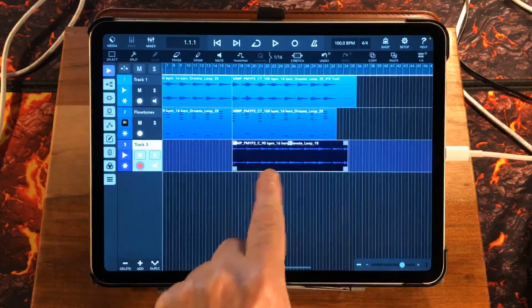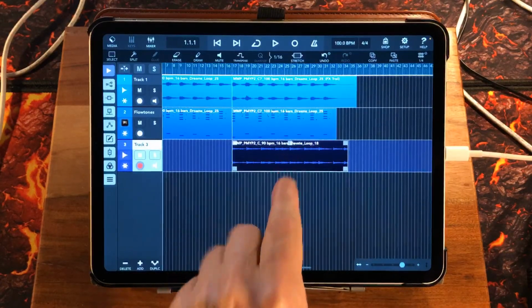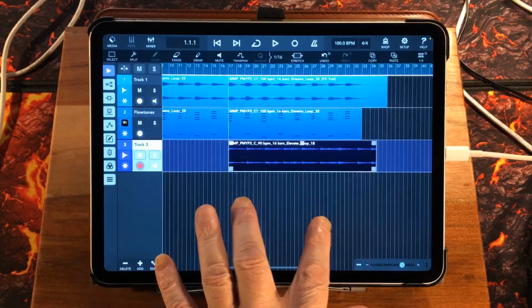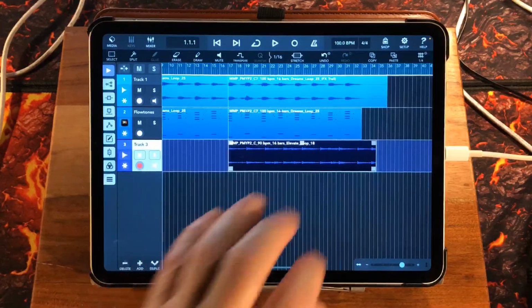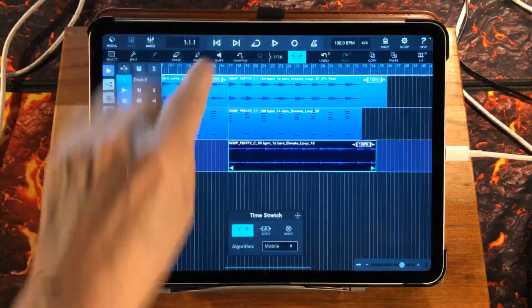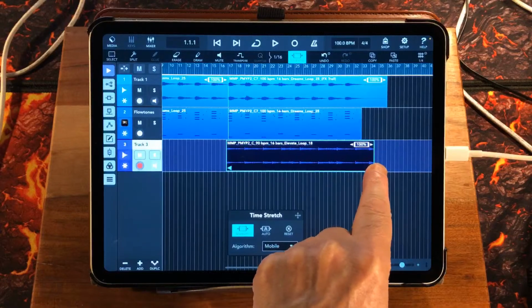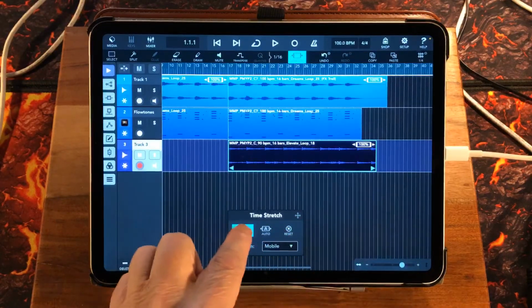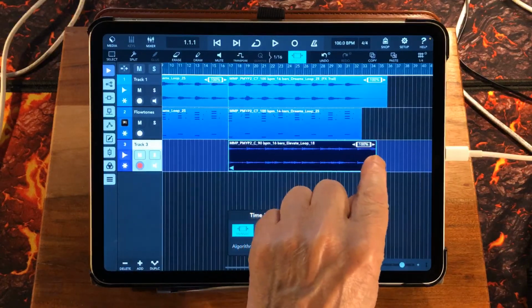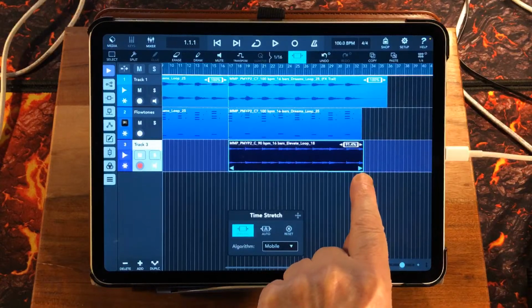We want it to be at 100 BPM, and it's 90 BPM, right? So what we need to do is go into our stretch here. And you see we're on manual, and what we need to do is hold on at the end. I'm going to use my thing here. And you see what we're going to do is we're just going to put this to 90%.